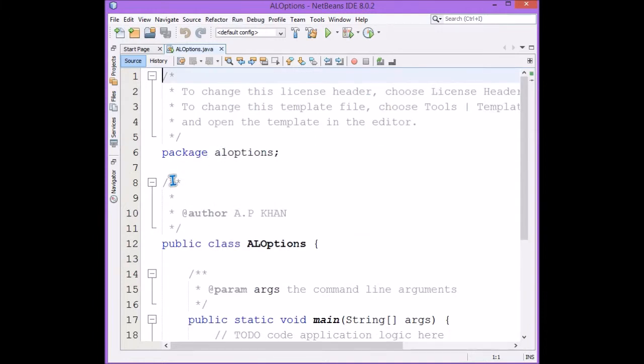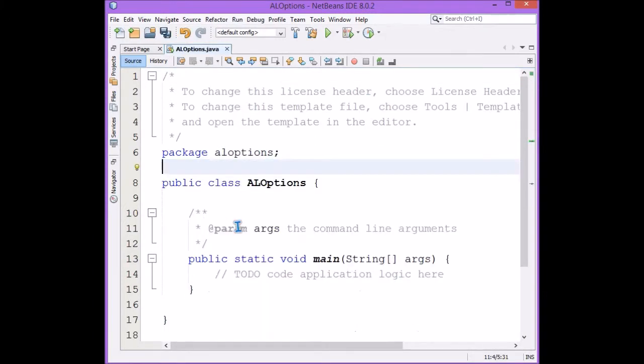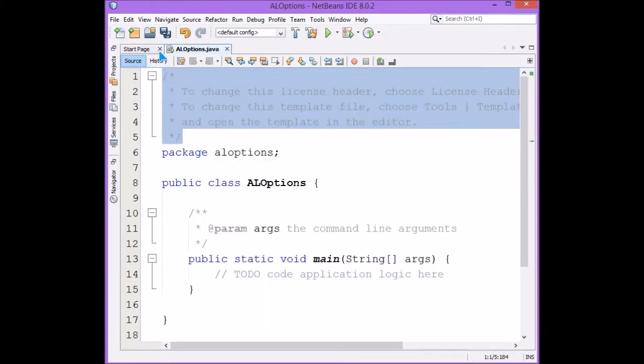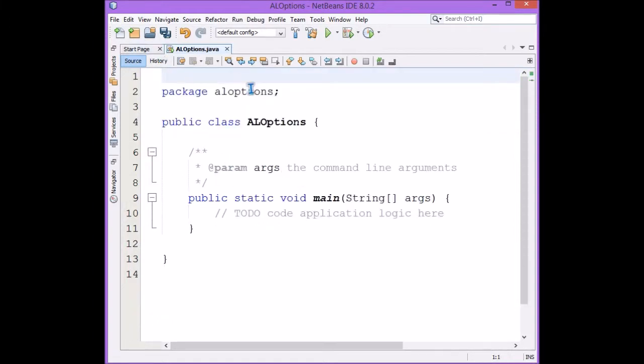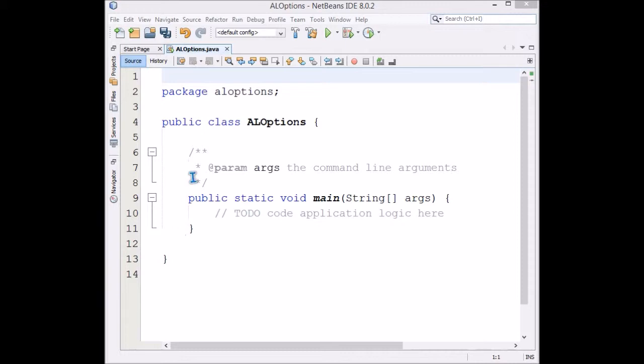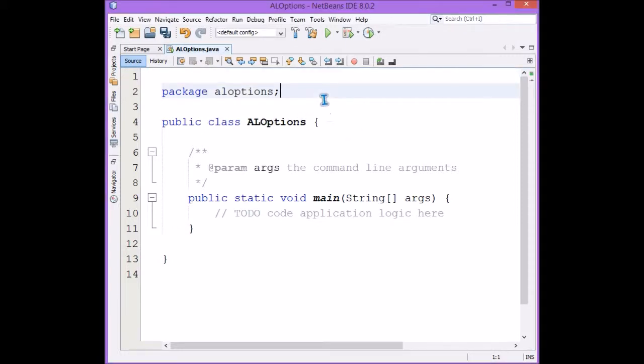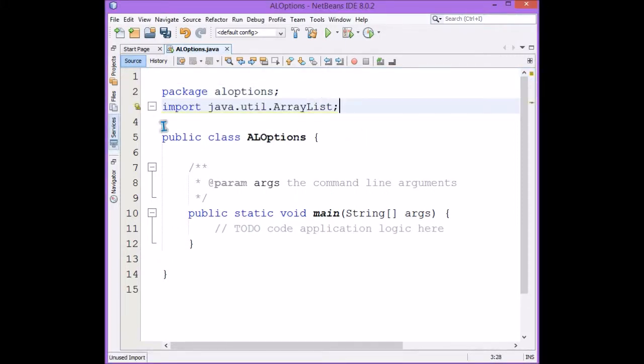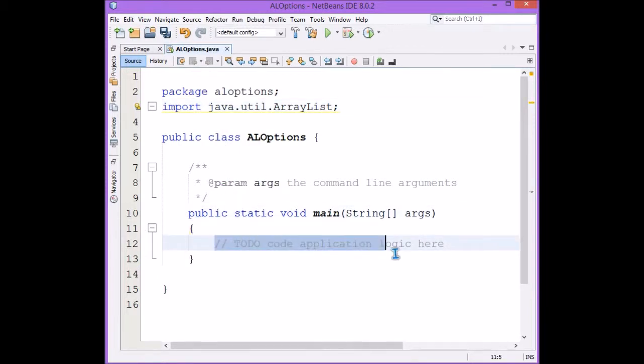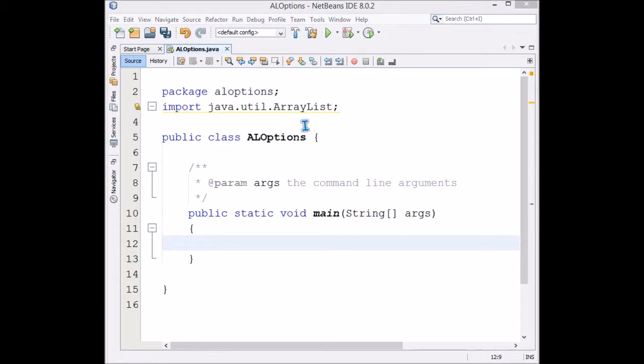Before we use ArrayList, as you are aware, we have to import java.util.ArrayList. That we have done here in line number 3, and you're also aware how we are going to make an ArrayList.